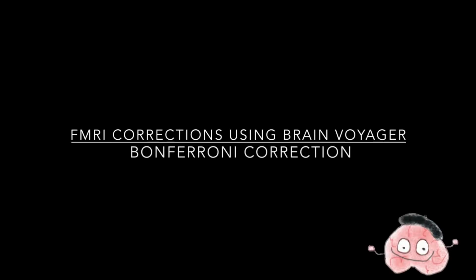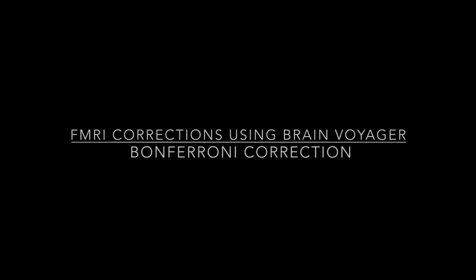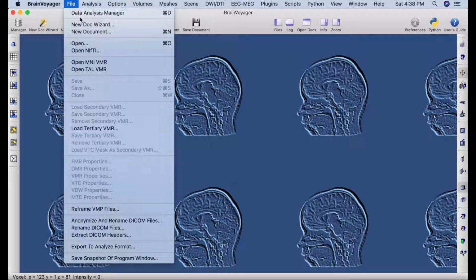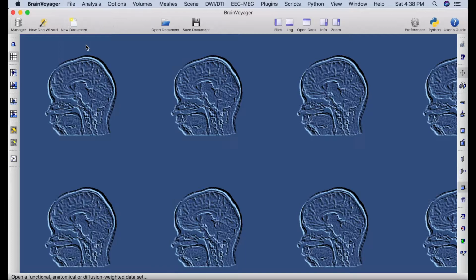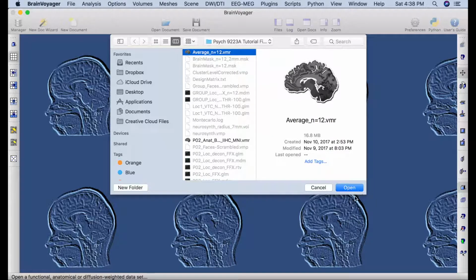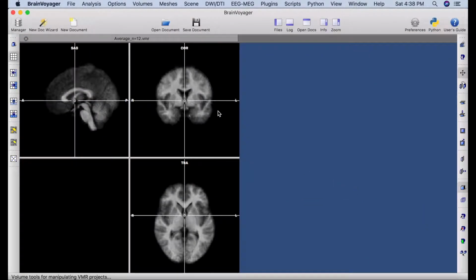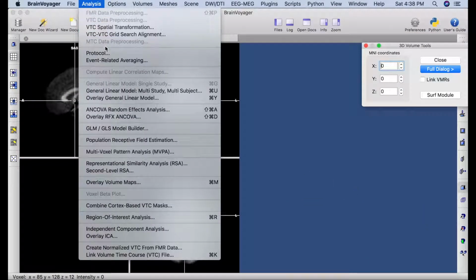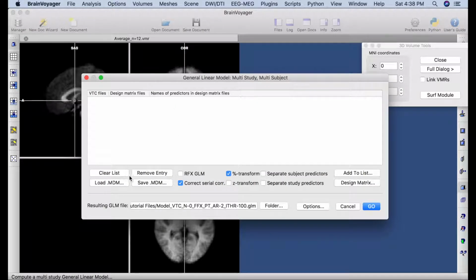Let's start with a step-by-step tutorial on how to conduct a Bonferroni correction on BrainVoyager. Select the File window. Select Open. Choose the file of your choice. We will be using the average VMR data. Select Open. Now go to the Analysis window. Select General Linear Model Multi-Study Multi-Subject. Now load the MDM file.